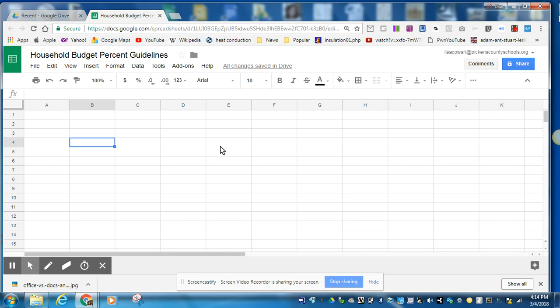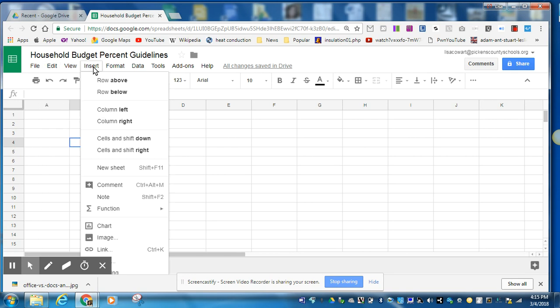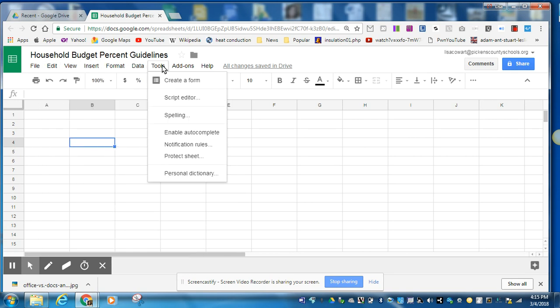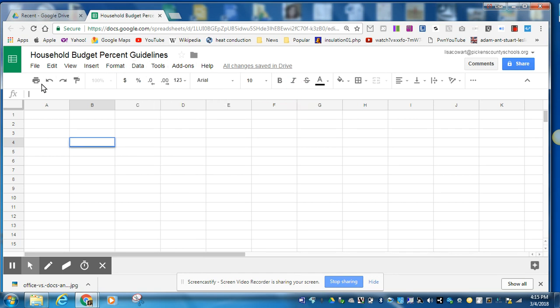Now, all of the software we look at has various menu items and ways to do different things. The first way is the drop-down menu, and you can click on those and you'll see a variety of things you can do to make or create your spreadsheet. And then there are also toolbars at the top that have icons on them. These activities are also contained in the drop-down menus. It's just another way of doing whatever function it is.